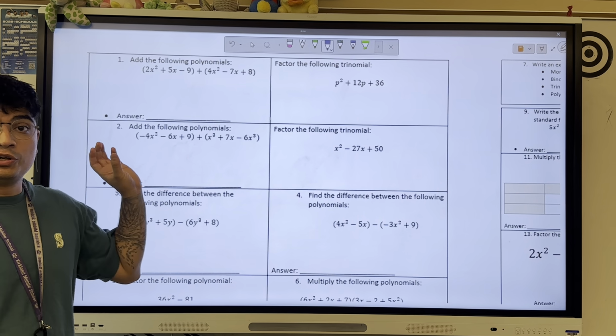Again, if you're not sure, always make a factor list of 15. 1 times 15, 3 times 5. That's it. So honestly, you'd have to know that it's either going to be 5 and 3 or 1 and 15, but 1 and 15 is not going to make 8. So you know it's these ones. Alrighty, this one. What we got here?